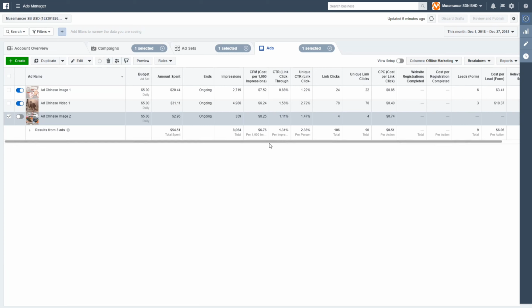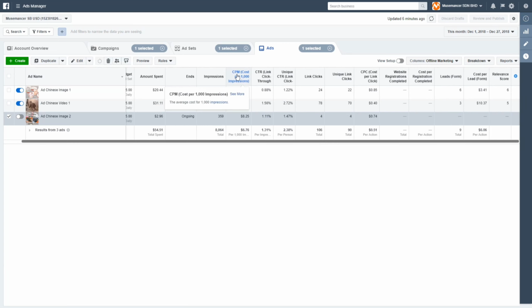Another one, if you want to take a look at, I like to look at cost per 1,000 impressions. Now, ideally, I like to keep it $10 or below. Sometimes in some markets, it can get a little bit higher than that, but that's okay. I try to keep this below $10 per CPM, or cost per 1,000 impressions. So you can see here, all of these are doing pretty good. They're all below $10.